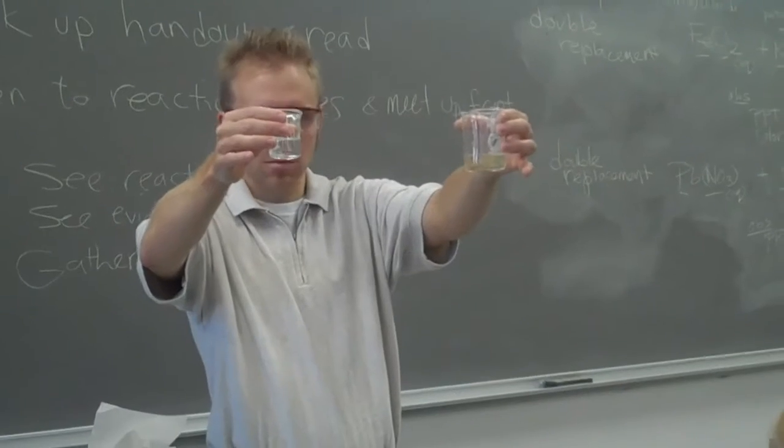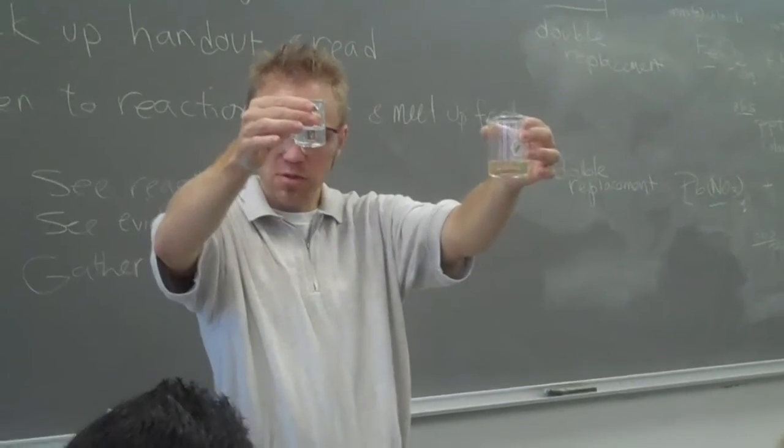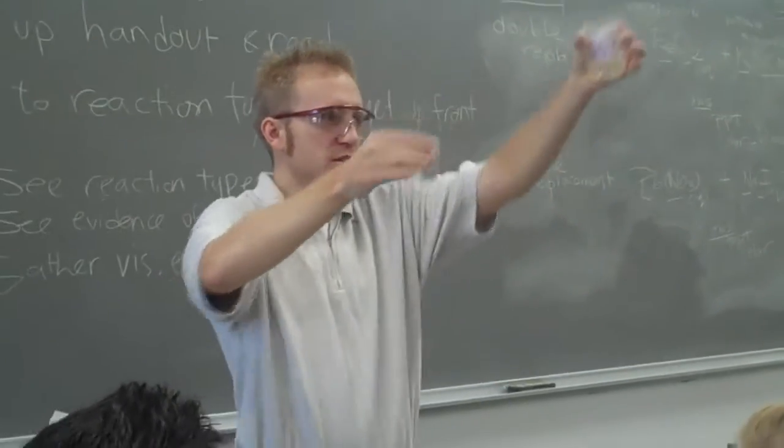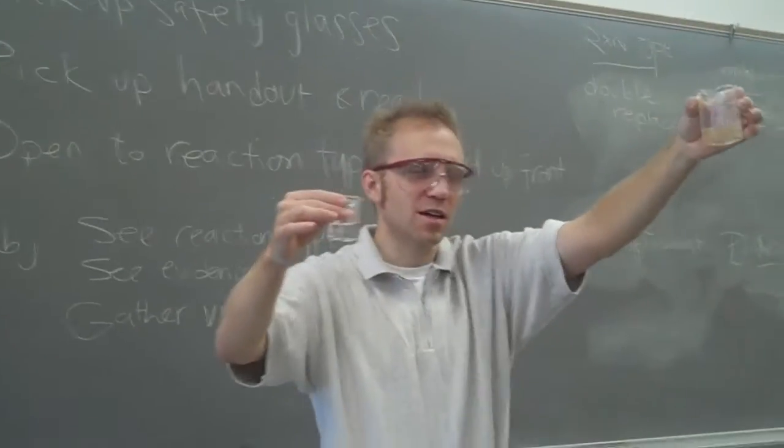And then this, which looks like juice. Grape, white grape. That's the sodium iodide, the yellow one? This is sodium iodide. It's a little bit yellow, and that's because iodide kind of makes things yellow.